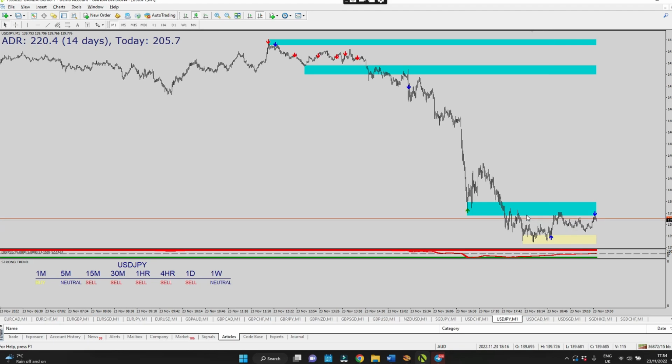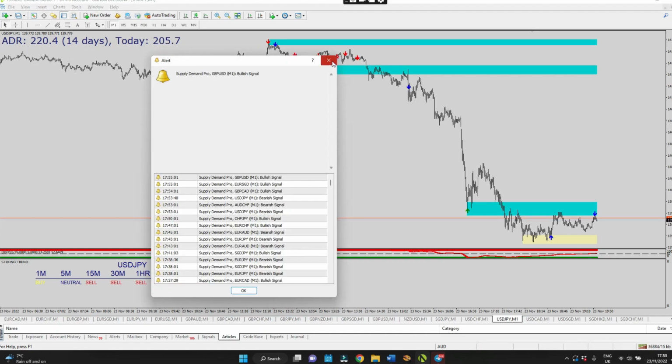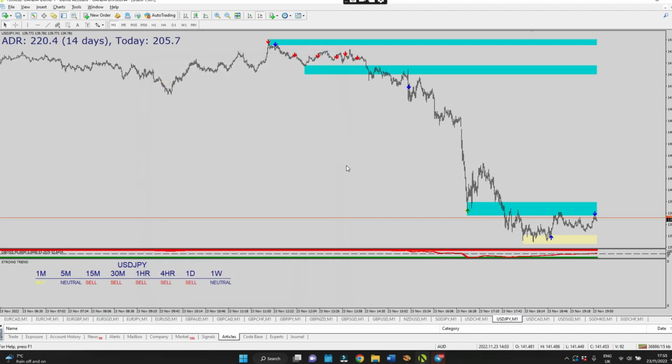So that's just a very quick video showing you how important it is to take into consideration the average daily range. And when you see entries coming in from the funded trader system that are based at these extremes of the ranges, you can expect that trade that you're just going to be entering to have a very highly probable chance of going straight to profit without going into any drawdown.